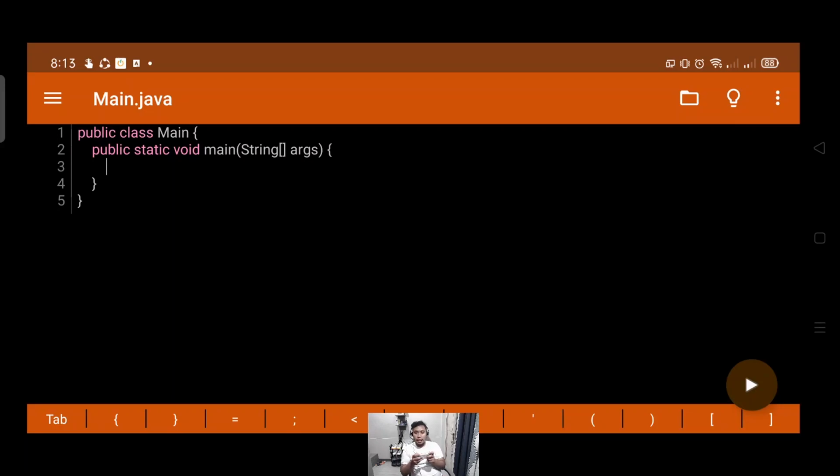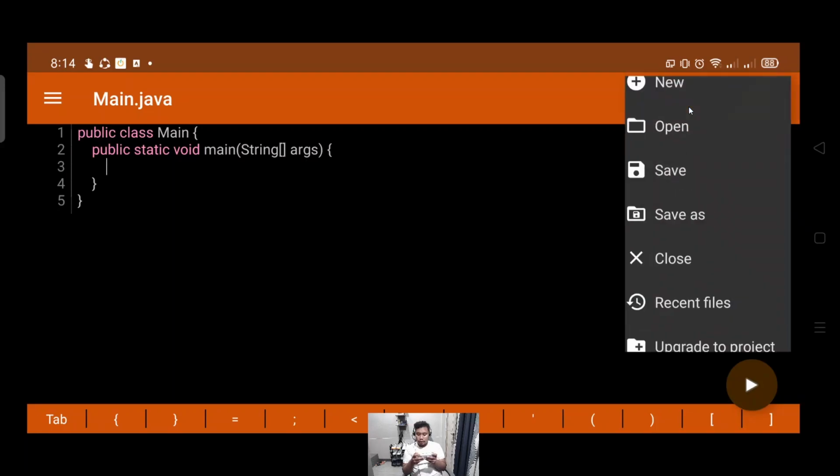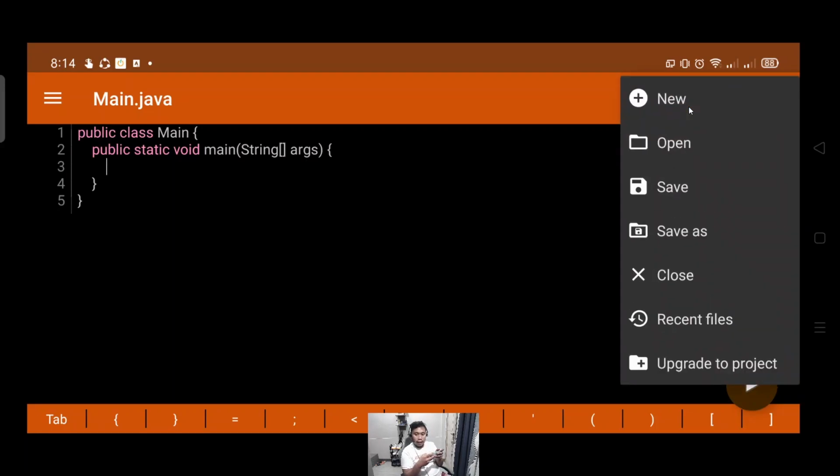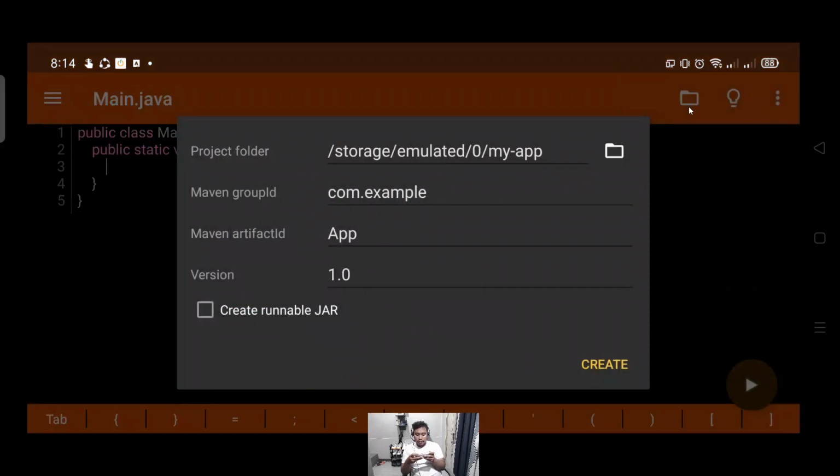By clicking this icon at the top right of your screen, this one, you can see it. You can tap it, and at the bottom part there is an upgrade to project. We need to click that one to upgrade this file into a project. So we now have a project folder. This is the only thing that we need to be concerned of on this form.